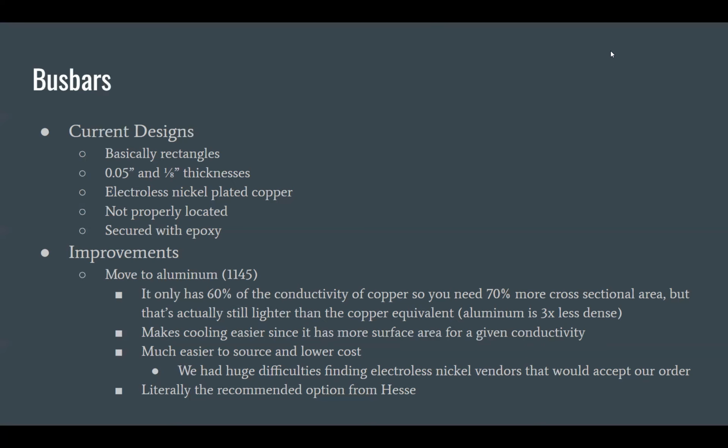Cool. So yeah, I'm gonna keep rolling. Obviously, like I talked about, aluminum is generally great because it's way easier to source, and it does have some potential upsides in terms of it has more surface area, so it can actually dissipate heat more effectively. As you're sizing it up, it's going to be generally lower cost, easier to source, still same level of difficulty of cutting it. And that's also the recommended option from Hess. Hess actually is like, unless you need copper for some space reason, you should do aluminum, and we just didn't know that because they didn't tell us. But now that we know that, we should probably stick with aluminum as a recommended option.